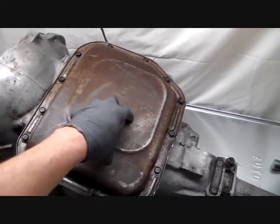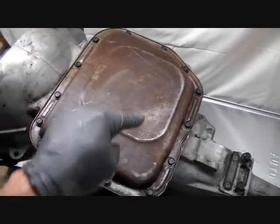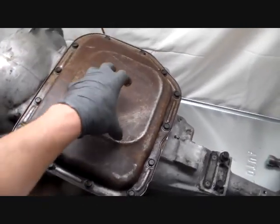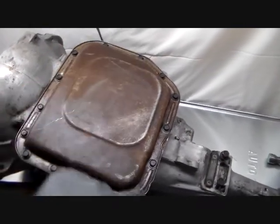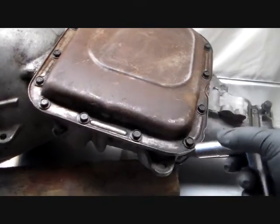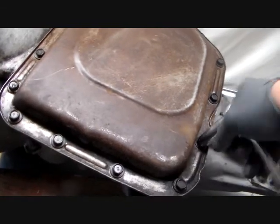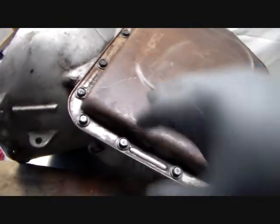But if you ever buy a filter for one, you'll notice that you get one filter and two different kinds of gaskets. One gasket obviously fits, one gasket will not. That's because the filter is the same between a 904 and a 727, but like I said, the pan's different. So I'm not going to bore you with taking pan bolts out and subject you to having to watch that. All I'm going to do is just use my common ratchet and 1/2-inch socket. And I've had this pan off already, so it's not torqued down. I'm just going to pull these all out, and then we'll lift the pan off.